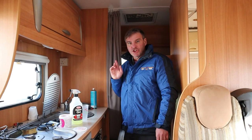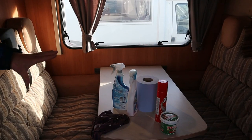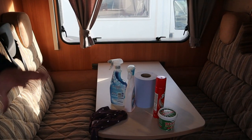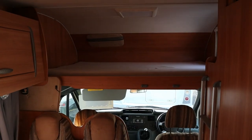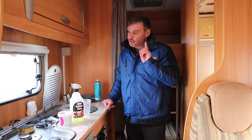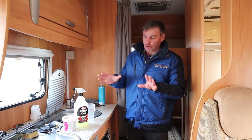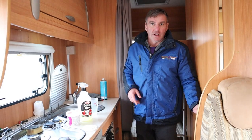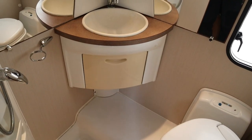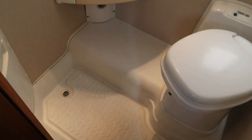So we've got a Chasson here and as you can see it's got the bunk beds at the back. And then we've got the dinette here which will make into a double bed. And then towards the front of the cab we have the over cab as well for two more people. I have checked this motorhome off and it's a really good van — everything's working, everything's doing what it should be doing. But it is a little bit grubby so I just want to get it looking good for when we put it on sale. What I did yesterday, which I'm really pleased with, is I did the bathroom. As you can see it's a combined shower and toilet and I spent all day cleaning that up yesterday and I'm really pleased with how it's come up.